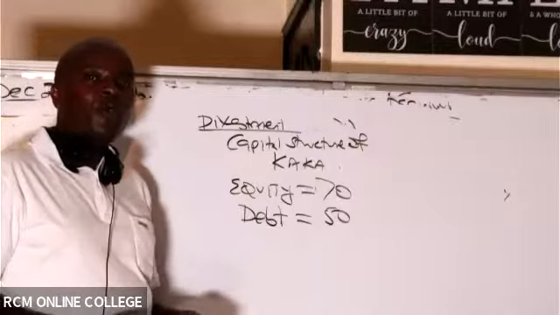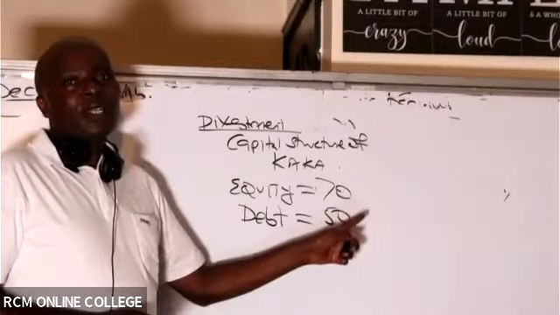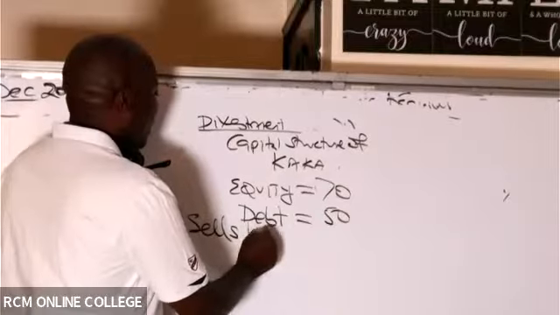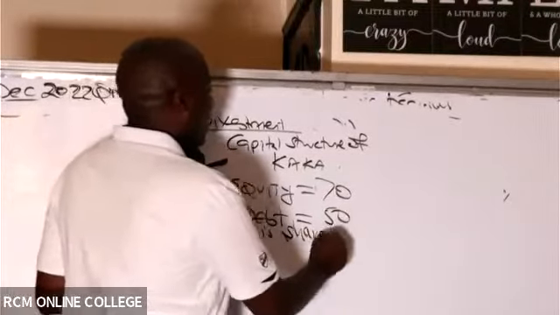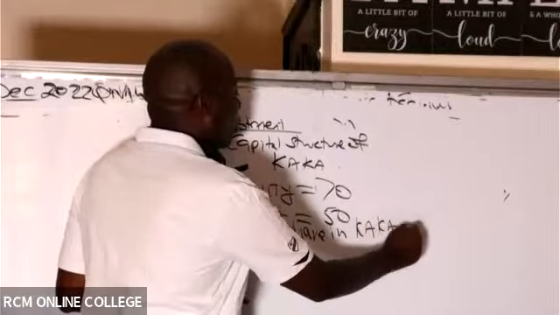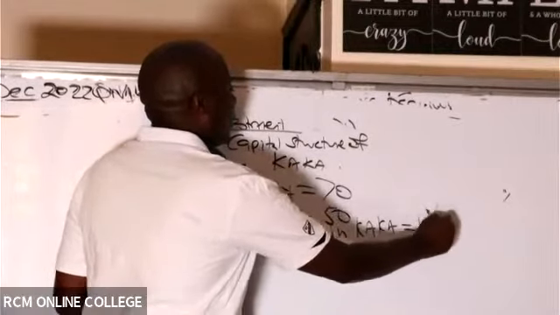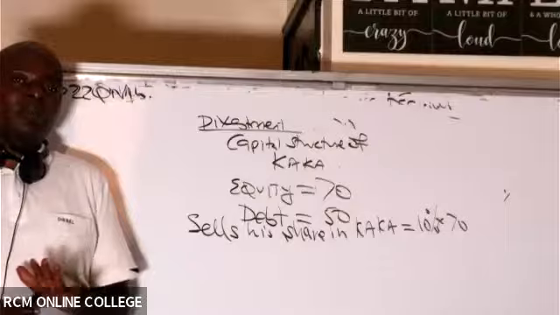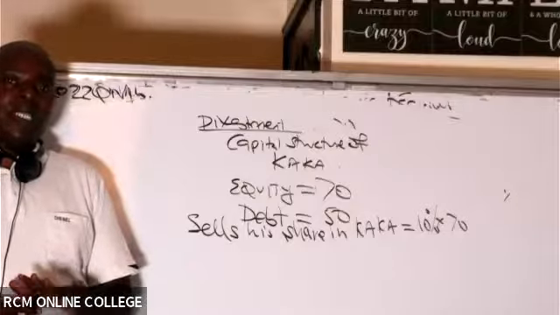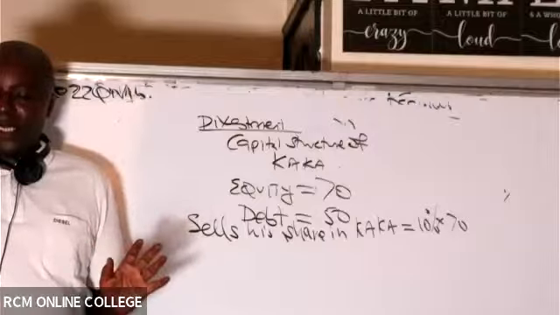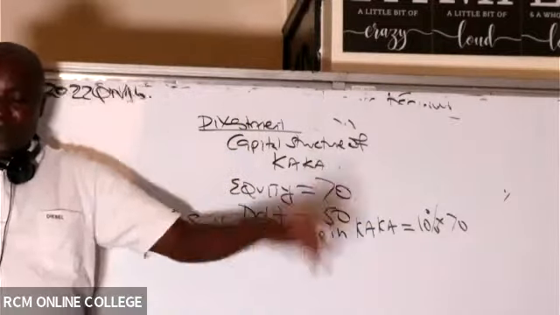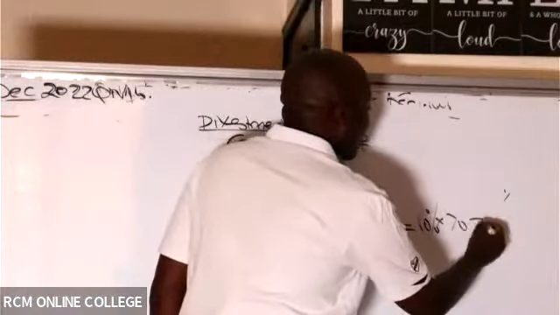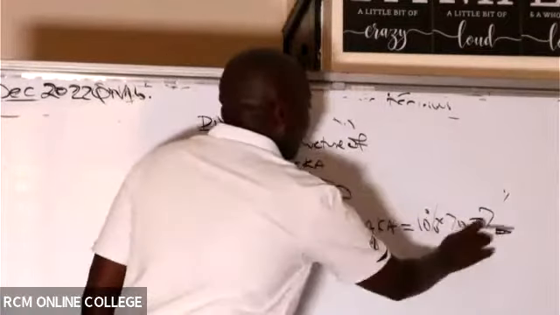So the first thing that he will do is to sell his shares in Kaka. He owns 10%, so he sells his shares in Kaka. He's divesting now. How much will he get? Somebody please try to participate here. Nancy tells me that this gentleman gets 7. And then, ladies and gentlemen, this is an assumption.